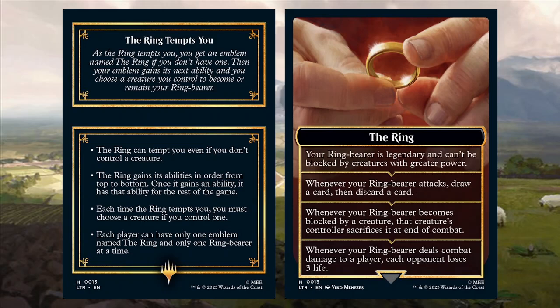Whenever the ring tempts you, you get an emblem. You have to choose a ring bearer, and it gains these abilities from top to bottom, gaining new ones each time. The first time the ring tempts you, your ring bearer is legendary and can't be blocked by creatures of greater power. Then when it attacks, you draw a card and discard a card. Then when it becomes blocked by a creature, the creature's controller sacrifices it. And finally, when you've been tempted for the fourth time, when the ring bearer deals combat damage to a player, each opponent loses 3 life.